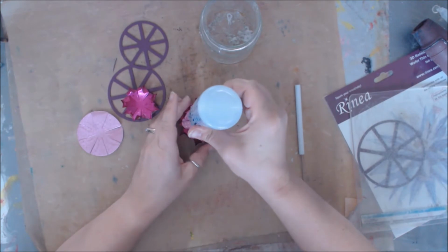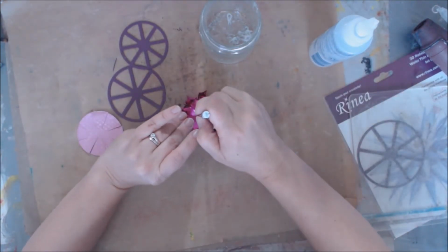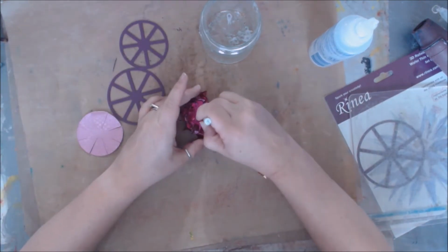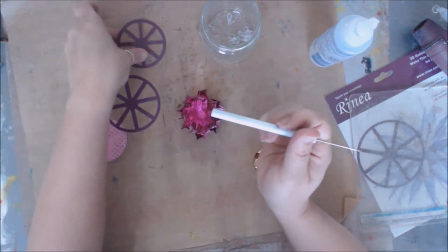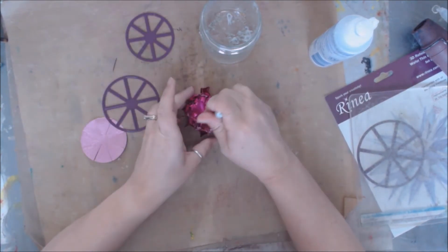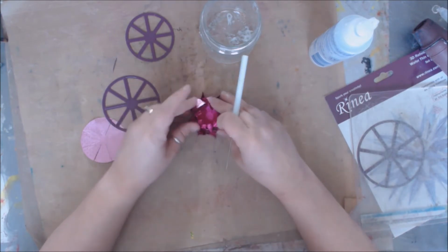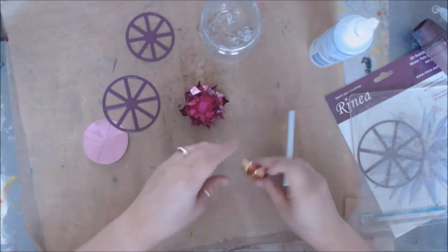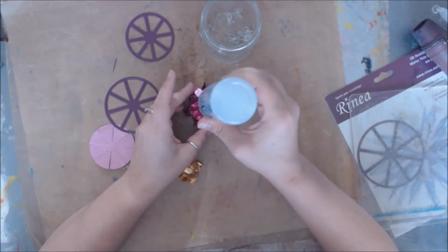And I didn't end up needing that. This is a full enough flower without that piece. Pop this in here. Now this one's even smaller because I used 2 bigs and 1 small so far. And these actually have numbers on them. This is a number 2 and this is a number 1 size. And they fit really well together. Just come in and it's starting to look like a really big, beautiful, full flower. I love that. And then you're going to take the last one, little pop of glue, right there in the center.